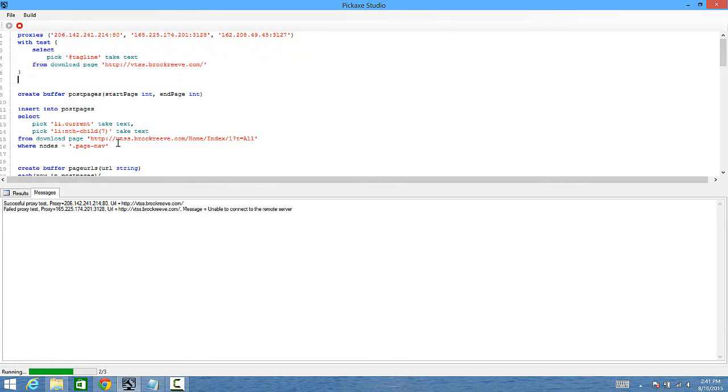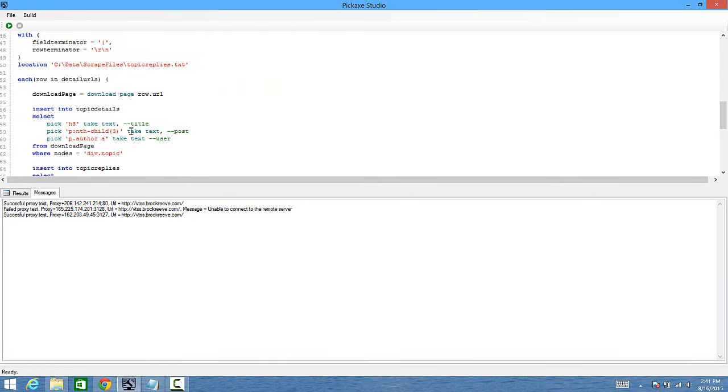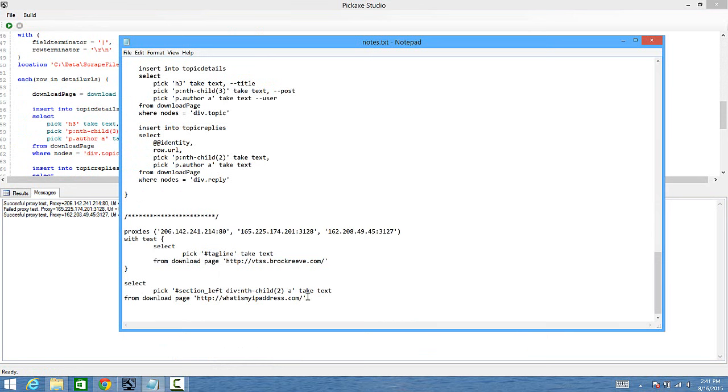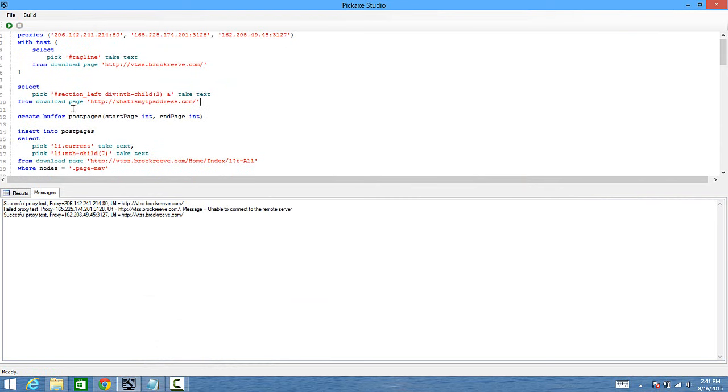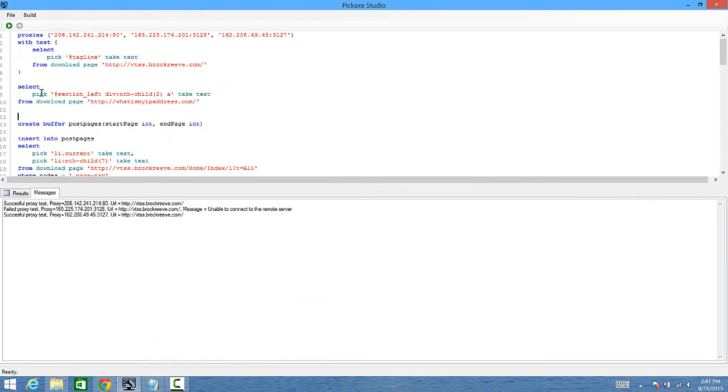So the second one had a problem. See, this second proxy failed. It couldn't connect to the remote server, and the third proxy succeeded. Another cool thing, just to show this is working: here I want to show my IP address.